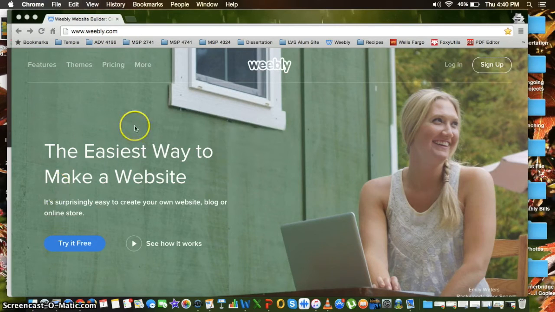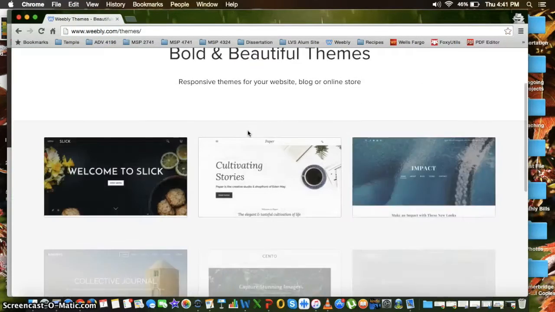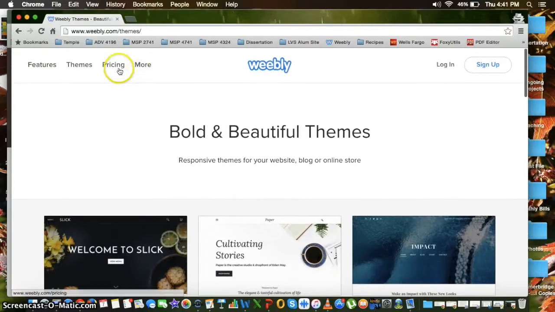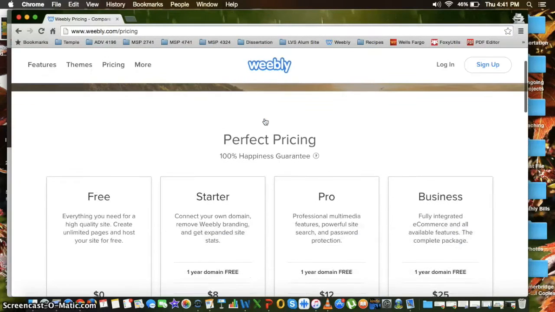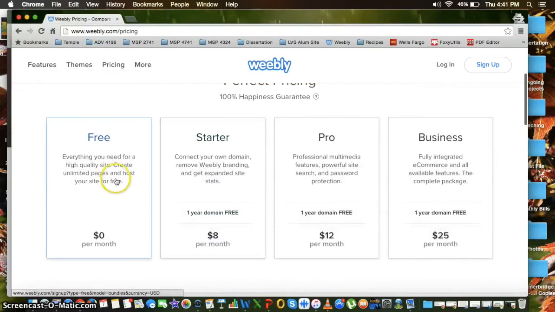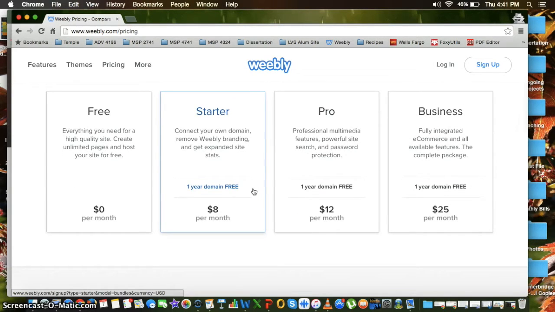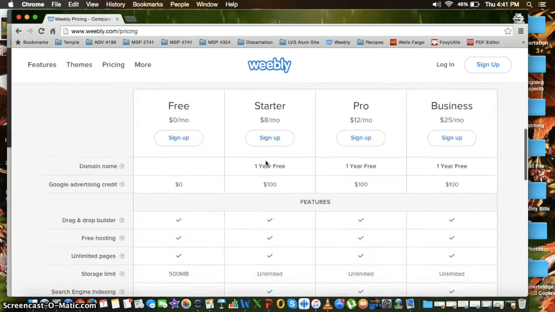If you want to check out information about Weebly, obviously first type in the URL. It's got features here. It's got the themes, the different themes that you can pick as your background. You can check those out. Its pricing, you could see that you can have the free account, and that if you choose to later purchase a domain name, it's actually pretty reasonable to do that, and you can turn the site you're working on now into a fully functioning .com site.